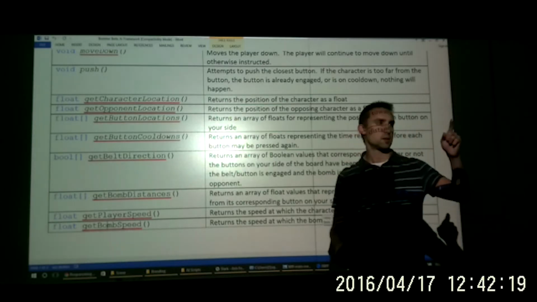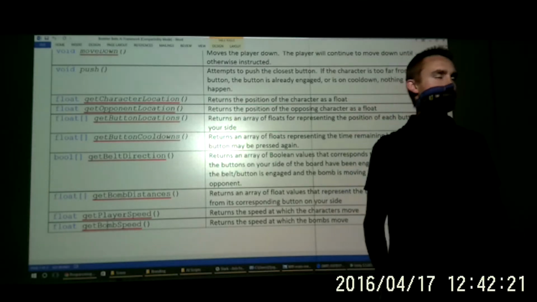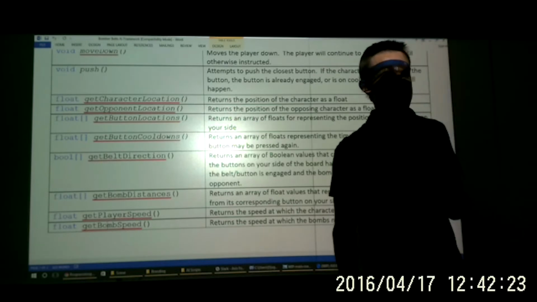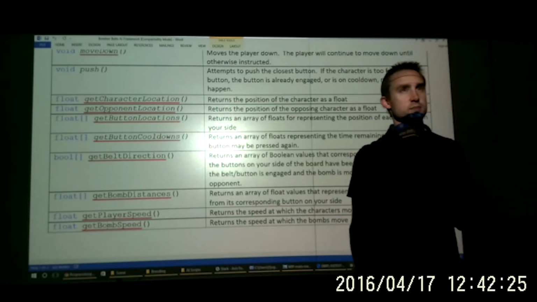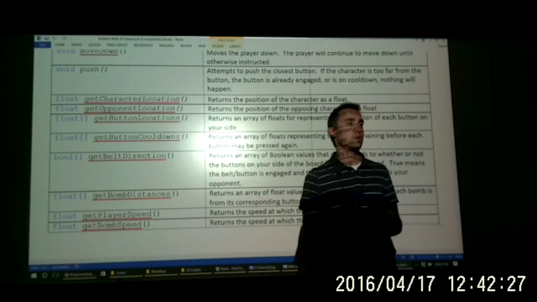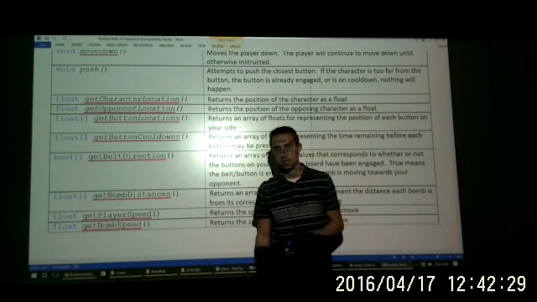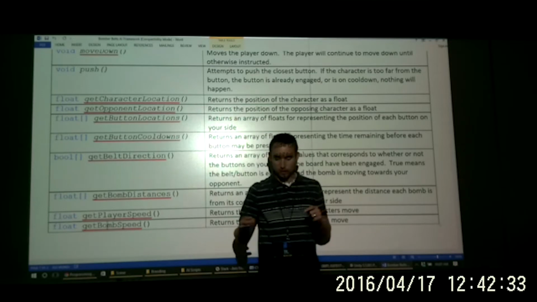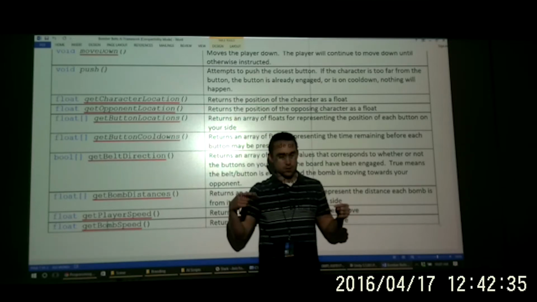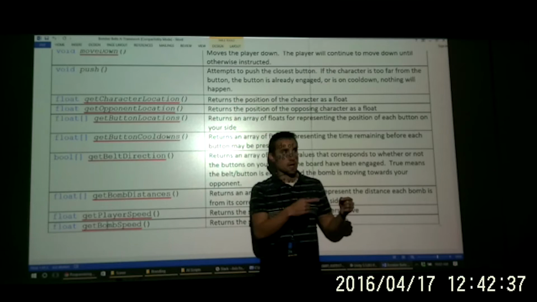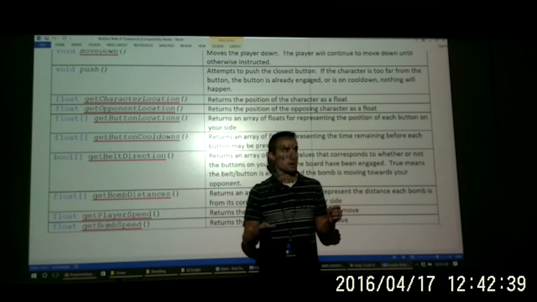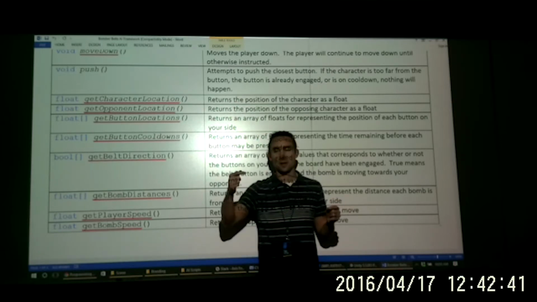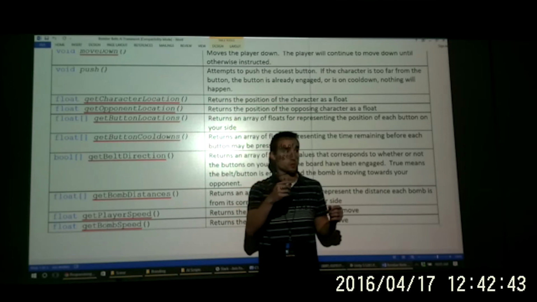Do players and bombs move at the same speed? Bomb speed varies. Yeah, no, they don't. So, one important thing, and you guys figure this out really quickly when you're doing this. Each time a button is pressed and the bomb starts to go, it goes faster and faster, okay? Now, it doesn't mean that if you push a button, the belt moves faster.